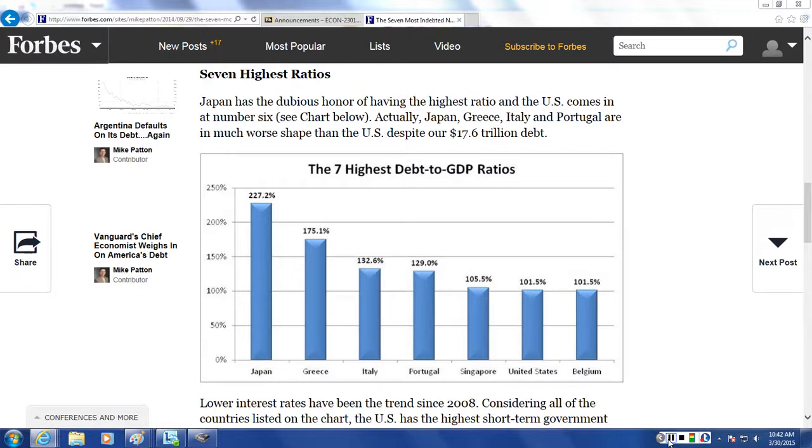Okay, next, Greece. Greece is a bit of a basket case, because they almost defaulted on that debt. Italy, some people are worried about Italy too, in the sense that they have spent far more than they've collected in taxes for a long time now. So some of these other countries, Greece, Italy, Portugal, I would call countries in difficulties. What about Singapore? Is that a country that we hear about as being in difficulties? No, it's one of the world's strong economies. It's a big international hub for trade and finance in the Far East.